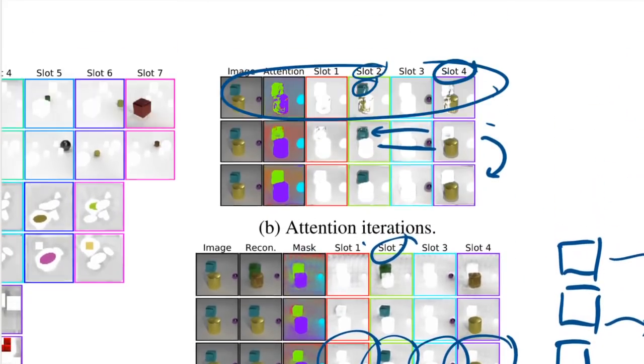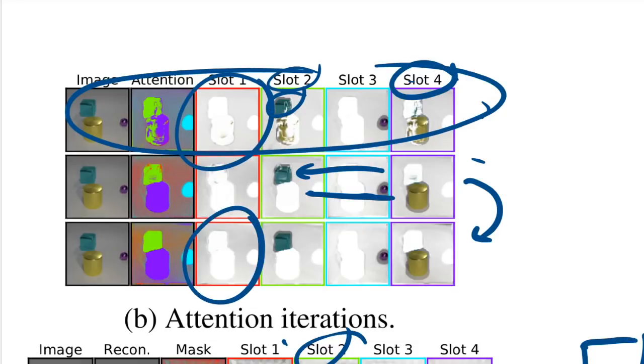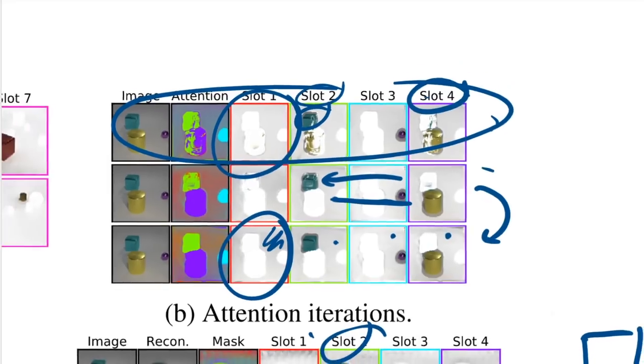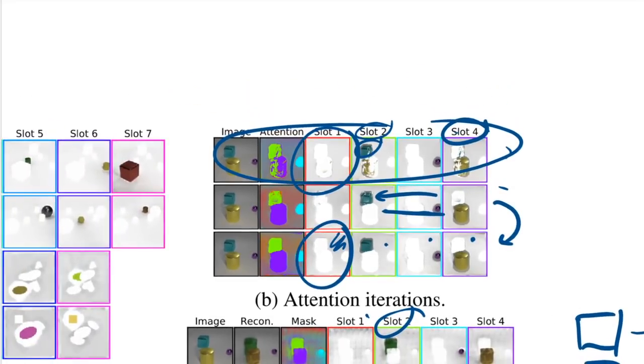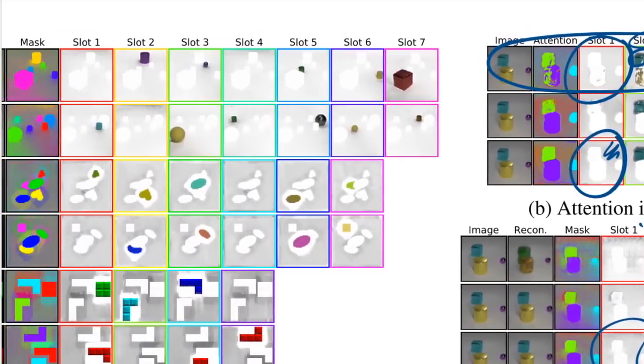Also here, if you see the attention masks, you see that slot 1 will be responsible for the background. Here the background is significantly darker than in the others. Though they do say the background doesn't really tend to go to 1 slot in particular. It tends to kind of spread out across all the slots, and this might mean more investigation.